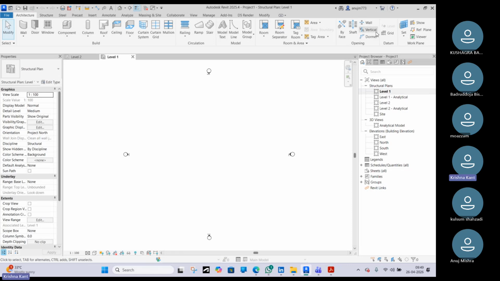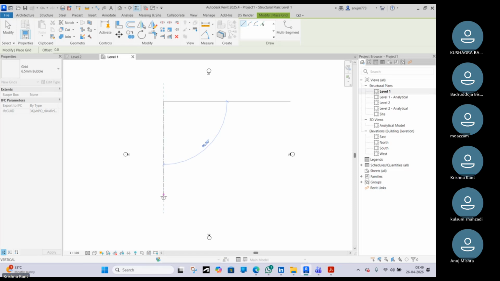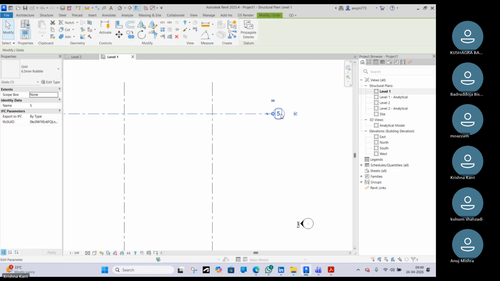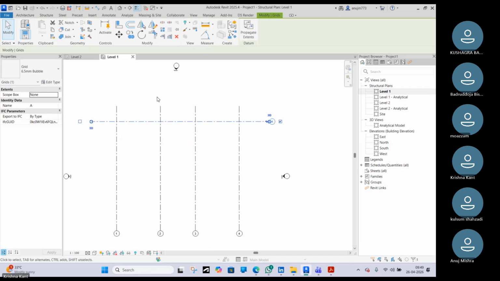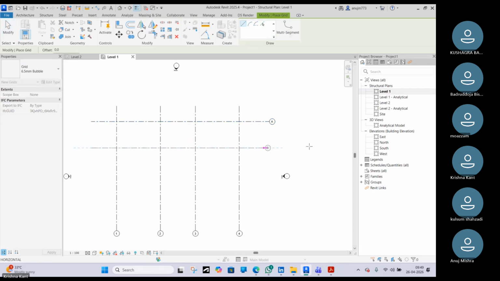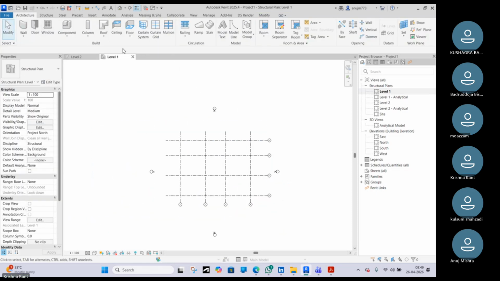First I will provide vertical grids, and then horizontal grids. In the same way I will provide the footings.